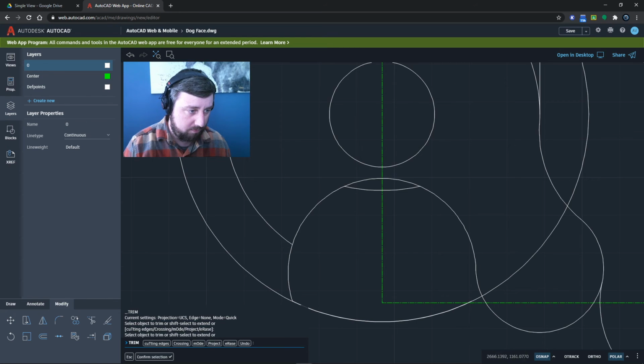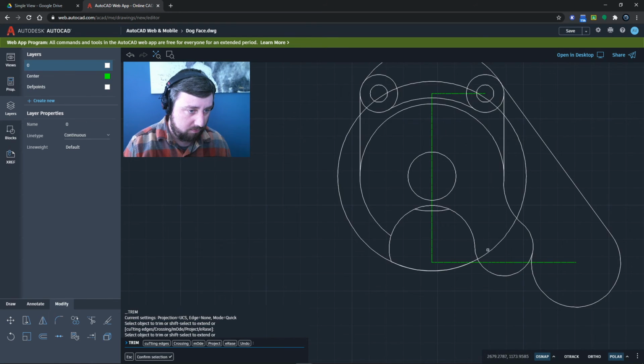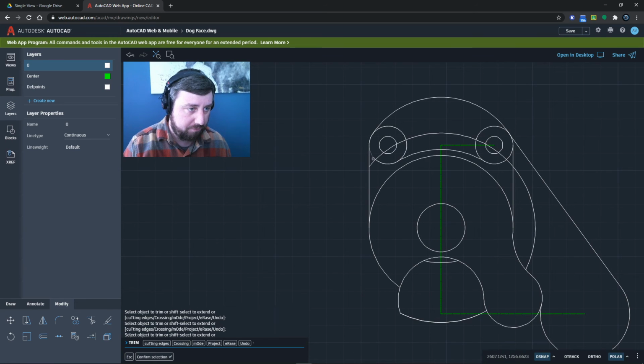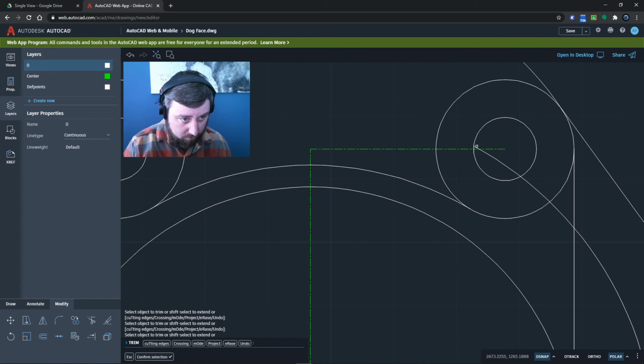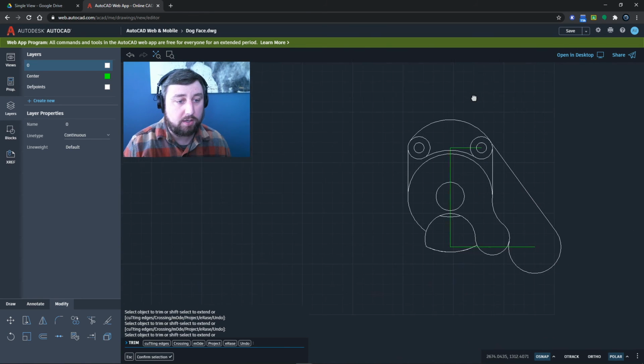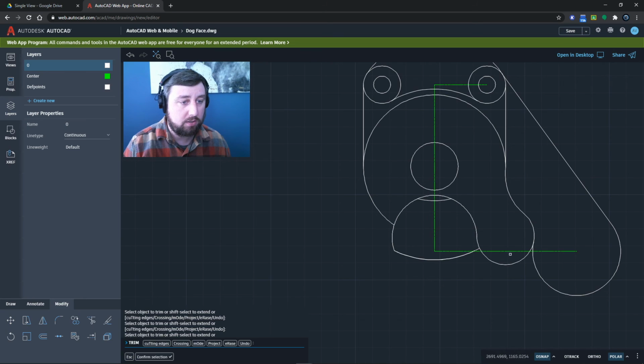Trim. Yeah, I don't know what happened there. Trim, zoom in. Trim. This is exciting content, I know. Leaving the tongue. I don't care what everyone says.